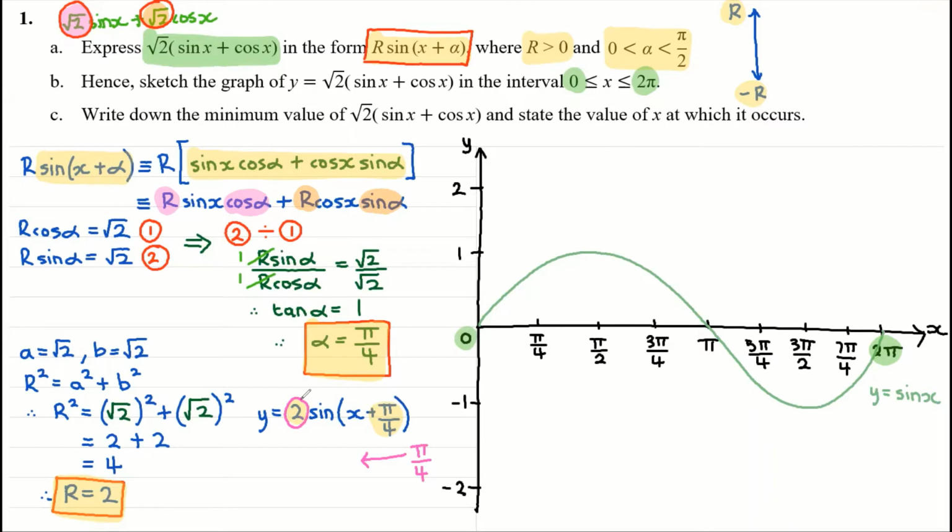But what I can do is this point here where I have a point of intersection at pi. If I move by pi over 4 in that direction, then obviously my point of intersection is now going to be here. My maximum was originally at pi over 2. That's no longer the case because it has to be translated in that direction. So it's now at pi over 4 and it's going to be at 2 simply because of the stretch. So this seems to be how it's playing out.